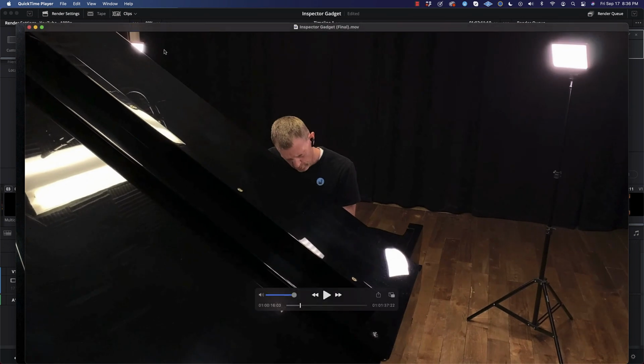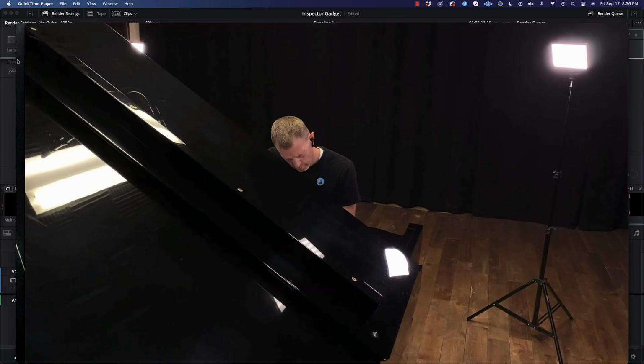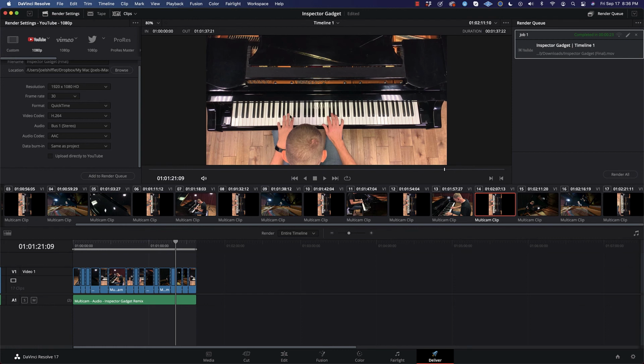I hope you guys really enjoyed getting a little bit acquainted here with DaVinci Resolve. It's a super awesome program, and even the free version of DaVinci Resolve, it's just amazing what it will allow you to do. So much better, I think, in my opinion, than what you get with other free solutions.